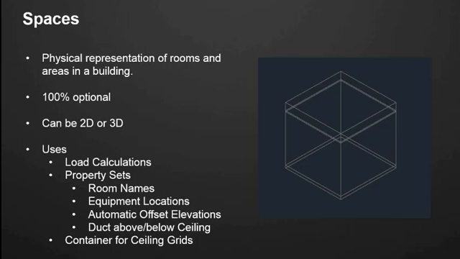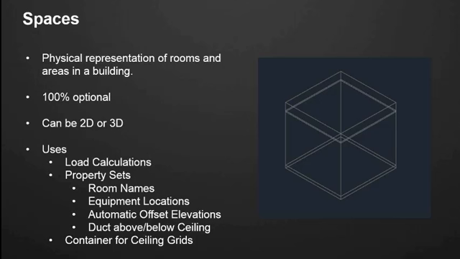So if you place a VAV box inside of a space, it automatically knows it's in that space. If you've given the correct name to the space, that space name can then appear in a schedule next to the VAV box, so you know right away what room it's going in. If you happen to move the VAV box around during the course of coordination, the VAV box will immediately know that it's left a certain space and is now in a different space, and the name and everything will update accordingly.